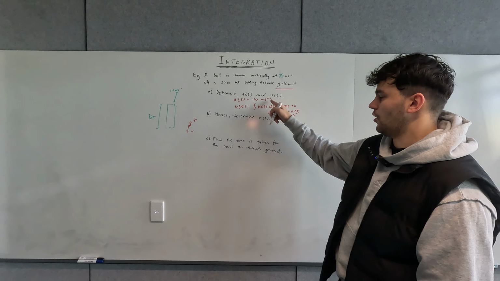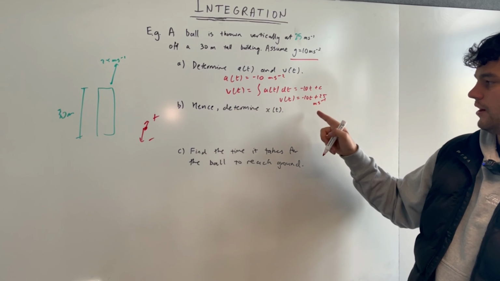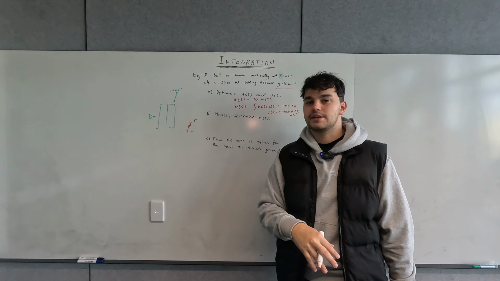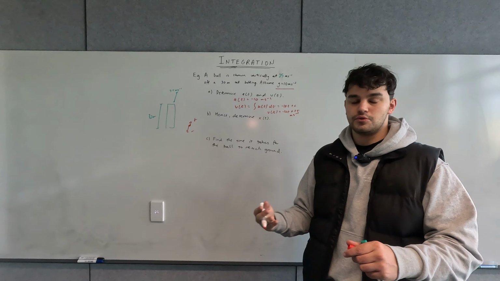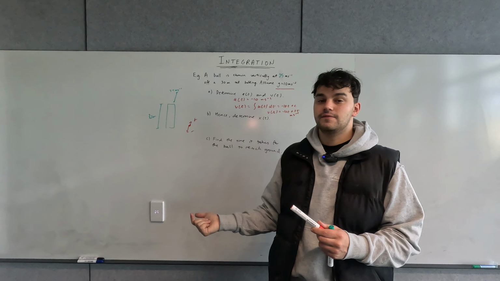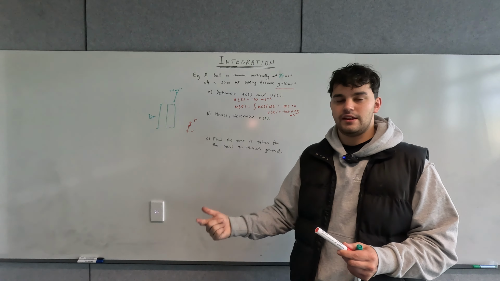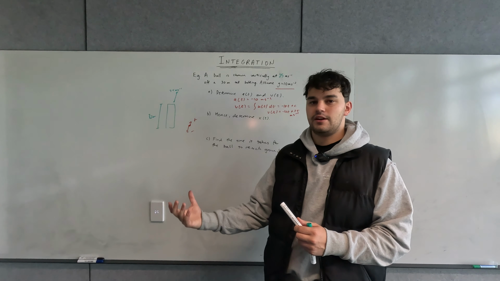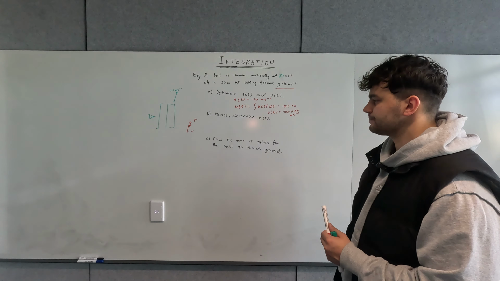Okay, and you should see a correlation between these units: meters per second squared, meters per second, and then when we get position, it's going to be just meters. So make sure that you keep your units consistent as well. The most common units used in VC methods and just in VCE in general are meters and seconds, because they are what we call SI units, the standard units that are recognized internationally.